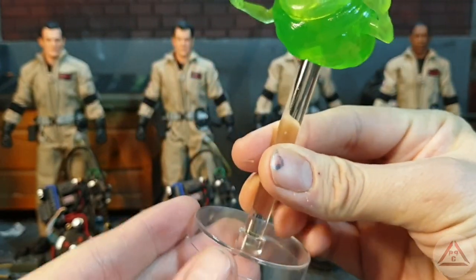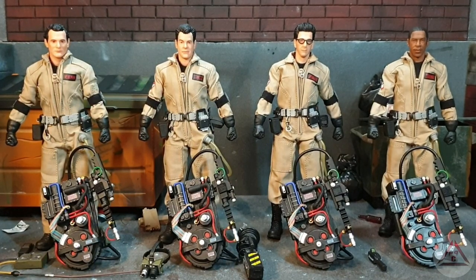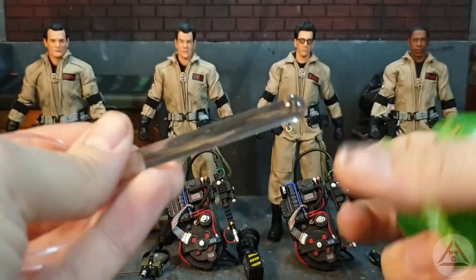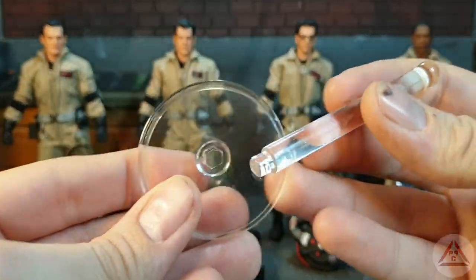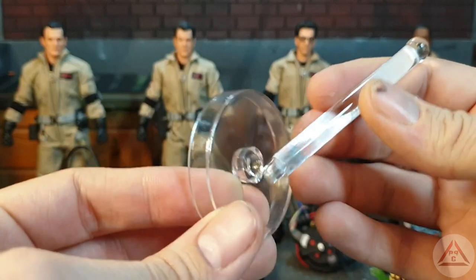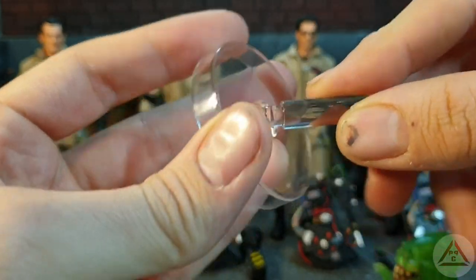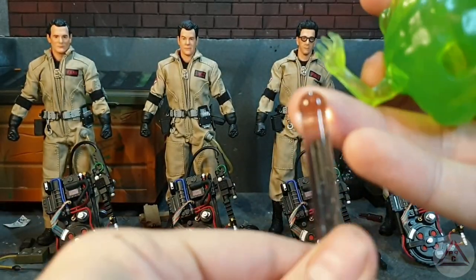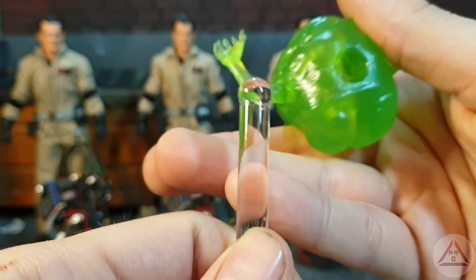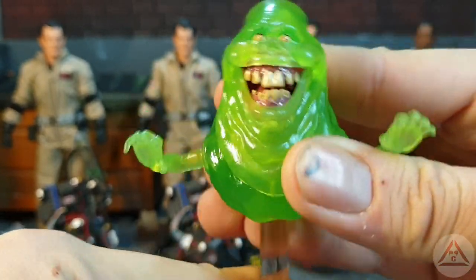So I have got him on his little display base, which comes away. Okay, comes away. He comes like that, freely, we'll put him down. And the base itself comes away in two parts. It's all clear plastic, so it just wiggles in. It's got its own shape to it, so it just pops in like that. And this one's got a little ball on the top, and that just goes in the base here. Which is really cool because you can actually move him around whilst he's on it. Which is really awesome.